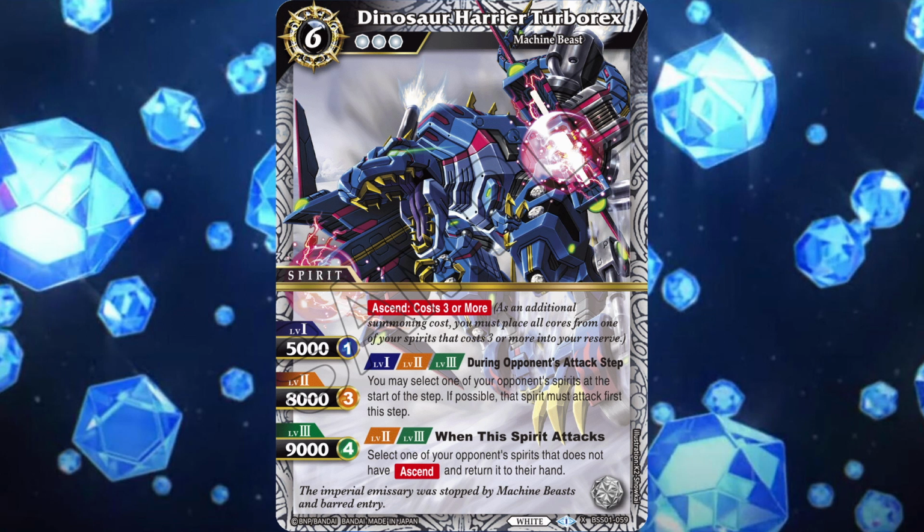Its first effect may not seem that powerful at first glance, but this, in combination with Fanatec Elk's indestructible blocking ability, lets you play a grind game of slowly whittling the opponent's board. Its Ascend cost makes this card a bit awkward, since white doesn't really want to give up precious blockers, but it just might be worth the investment to play this powerful card.